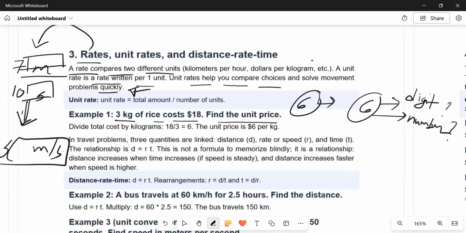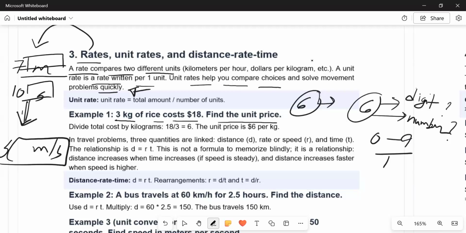Yeah, I thought we can call it both, digit and number. Because from 0 to 9, I have 10 digits, right? All of these are single digit numbers. So they are digits and numbers at the same time, but they're single digit numbers. I guess now it answers the question. So 6 is a number, but a single digit number.